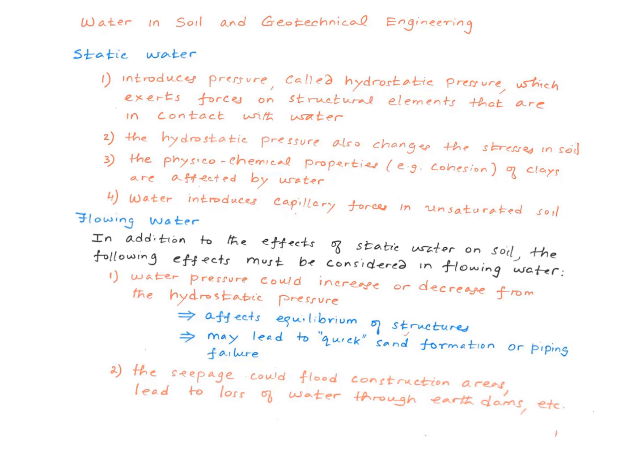For example, when you are carrying out an underground construction, water could flood the construction area, preventing you from continuing the construction. When you build an earth dam, your intention is to retain the water on one side of the dam. But a certain amount of water is always lost by seepage through the dam. You, as a geotechnical engineer, will have to come up with ways to control these.